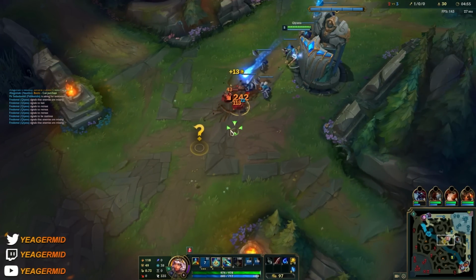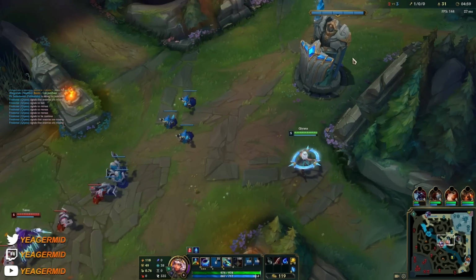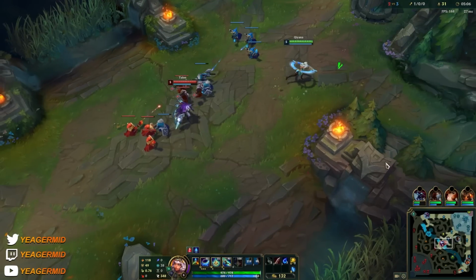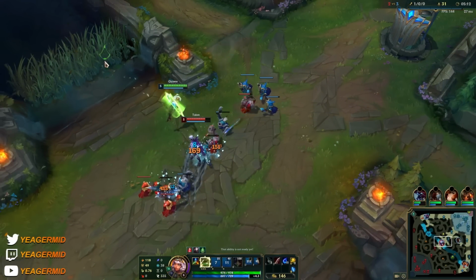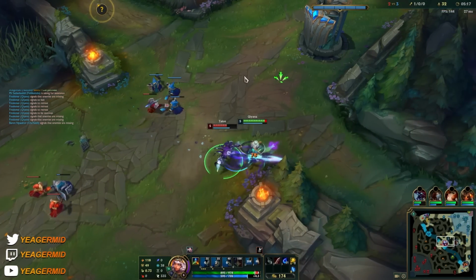And also when you're running back from the base towards the lane, add the earth element and then walk close to the structures here because you get some bonus move speed out of it. We're gonna use the brush element, so we want him to be a bit closer to this one. This way he cannot trade back.